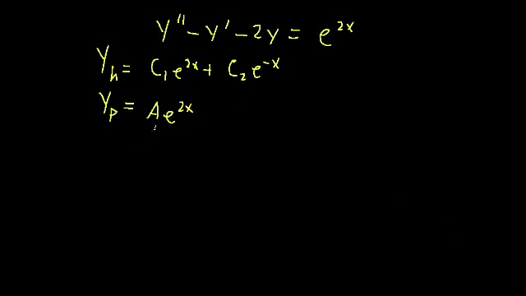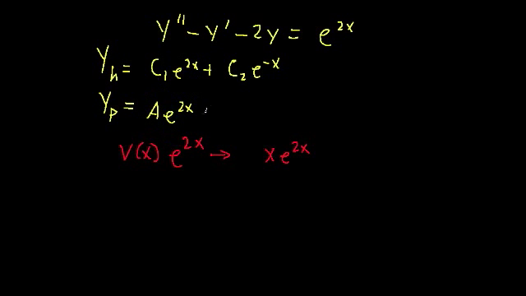What you would do is modify it using the method of reduction of order, in the same vein as we did for repeated roots. Essentially, guess some function v(x) times e^{2x}, then plug it in and find a value for v(x) that makes it work. It turns out this works just fine if v(x) equals x. Which means that if any term in your particular solution is linearly dependent with any term in your homogeneous solution — if they overlap at all — you need to modify that term by multiplying by x. That's the easiest modification we can make to make these two terms linearly independent. This means for this example, we should guess the particular solution a·x·e^{2x}.